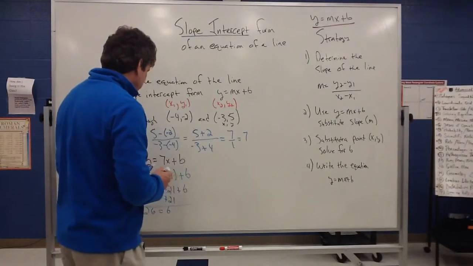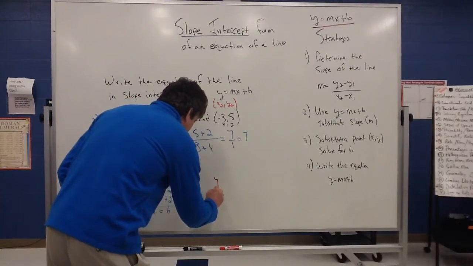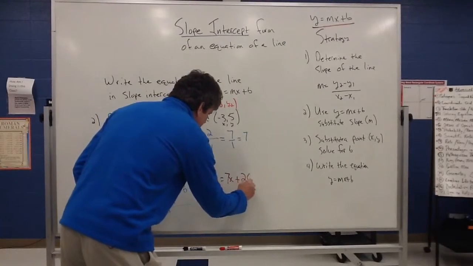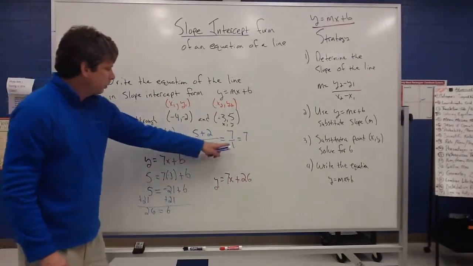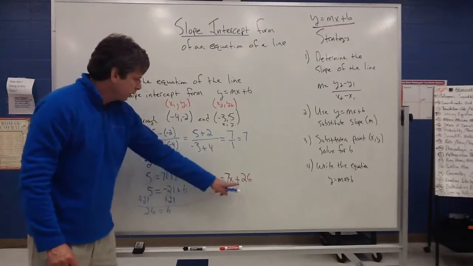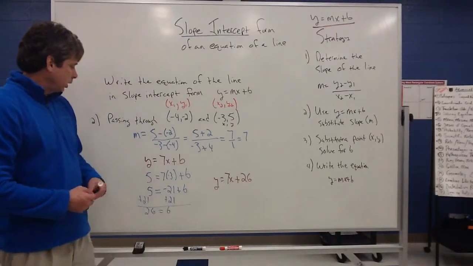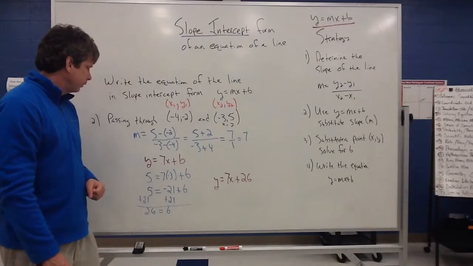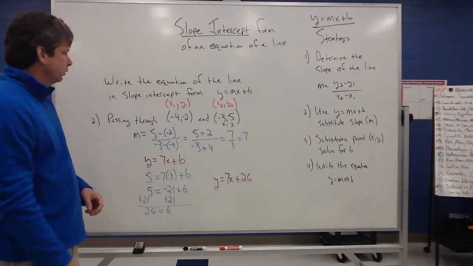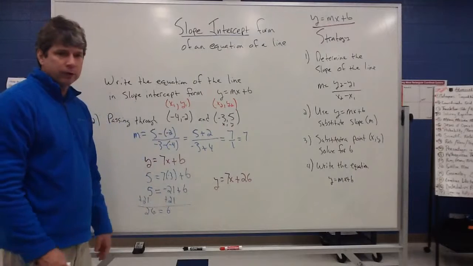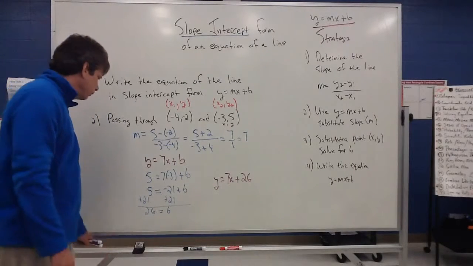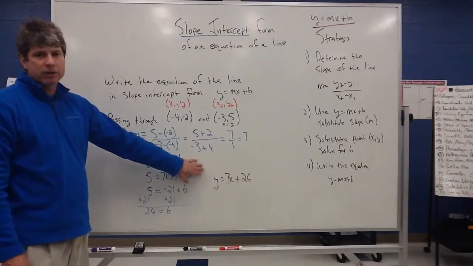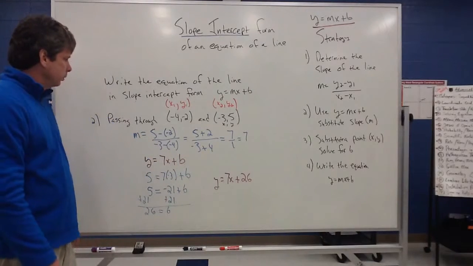So what I pick up on then is my equation is going to be y is equal to 7x plus 26. Since my slope was a 7 and my y-intercept was a 26. And you can kind of see that would have been probably harder to graph. That one definitely, with that 26 as y-intercept, would make it a little bit more difficult. So sometimes we can see the advantages of the math in these situations.